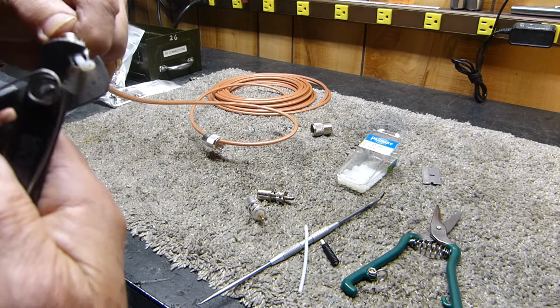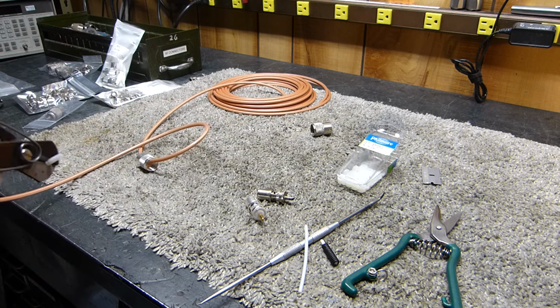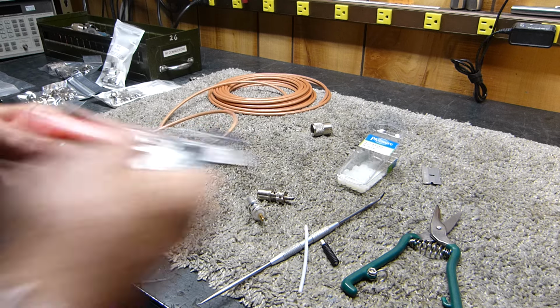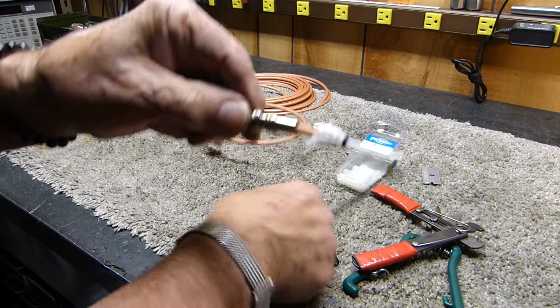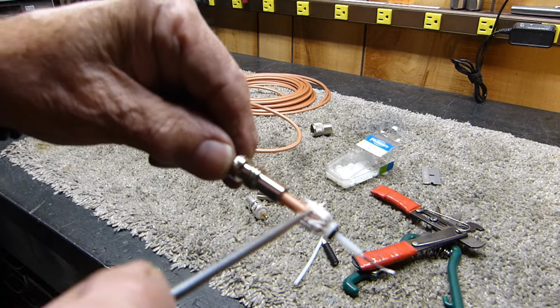Center conductor at 7/32, stuff will actually go down in it. Oh my goodness, it's awful to get old and weak. Okay, there we go. Okay, gotta do a little touch up here. Gotta kind of free this back out.